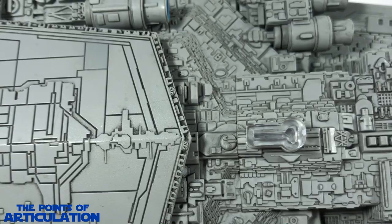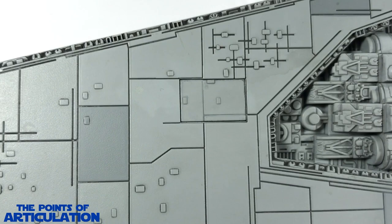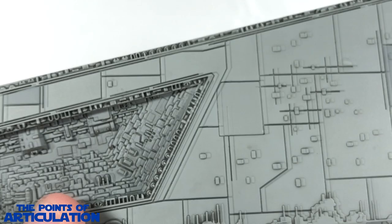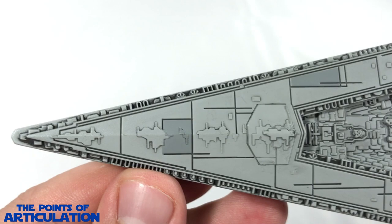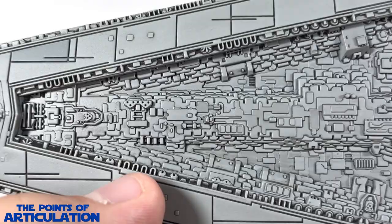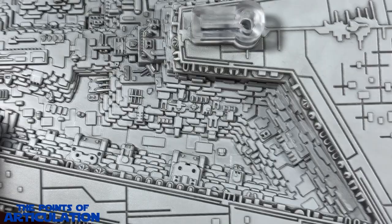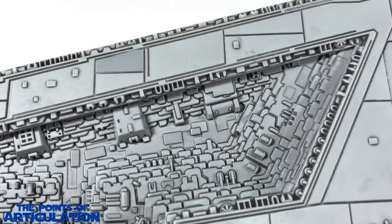Coming down, just look at this — amazing work. I'm impressed. Wait until we get to the engine section — it's like this stuff but more. Now let's take a look at the hangar bay. We can see an amazing amount of details: tons of little molded sections, modules, layers, recesses — everything is here and it looks amazing. Nothing is similar; each side is unique. We have these little facilities going down on one side, but on the other side they're not there — it's all different.